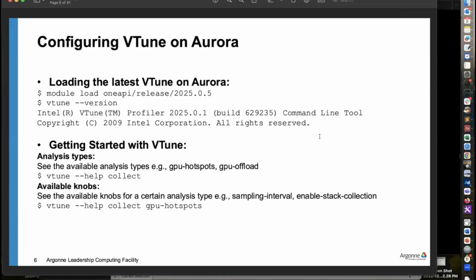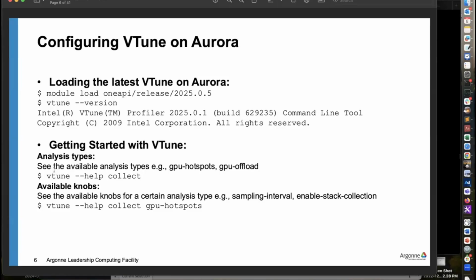So how to use VTune? VTune is part of oneAPI, so even though we are showing the module load oneAPI, you don't have to do that because it is already loaded by default. The default VTune version currently is 25.0.1. It's a little bit older than the latest one, which is 25.2, I believe. Sometimes, if we need a new feature or bug fixes, we may have a newer VTune than the default one. In that case, you need to source that specific VTune and then you can use it. But during this hackathon, you don't have to do that. You can just use the default version, okay?